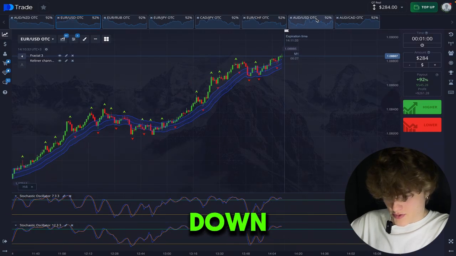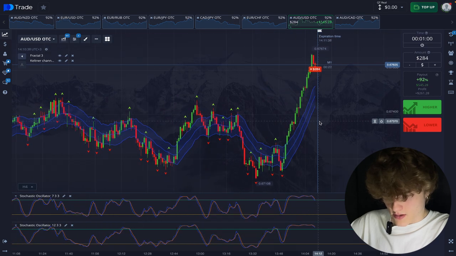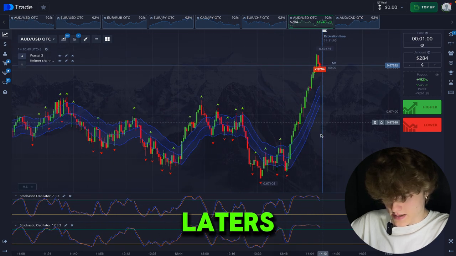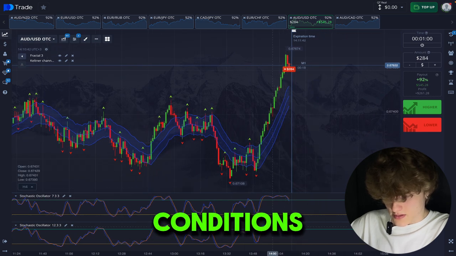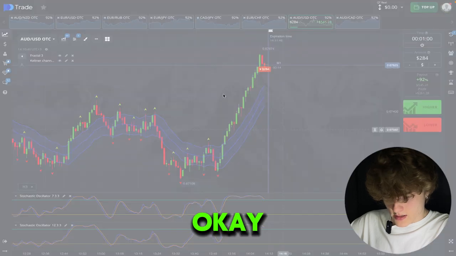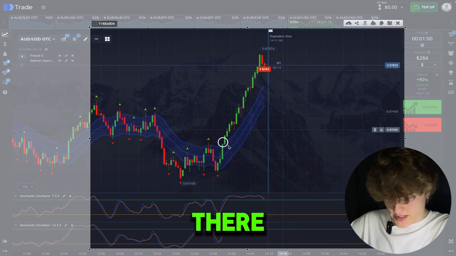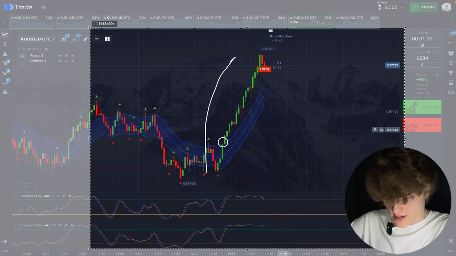Let's try to open a down trade right here. We're just now getting out of our overbought areas and the oscillators. All the conditions for this trade are met. Okay, there was a very strong upward movement dynamics. There was an exit to the outer part of the channel indicator. A new global maximum is forming for this part of the movement. And as I said earlier, the upcoming exit of the moving lines oscillator from our overbought areas.